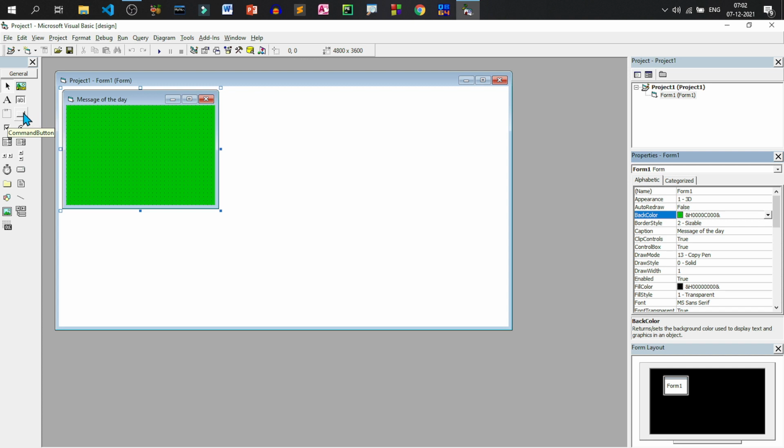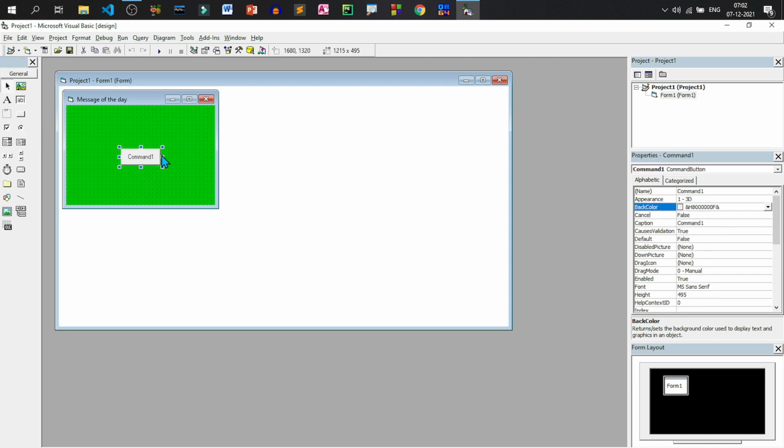This is the command button in the toolbox, second column and third row. I'll double click on it. It will be added to the form. Now we need to change the caption of the command button too.